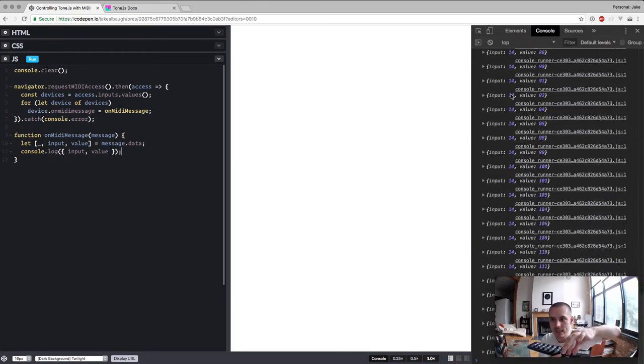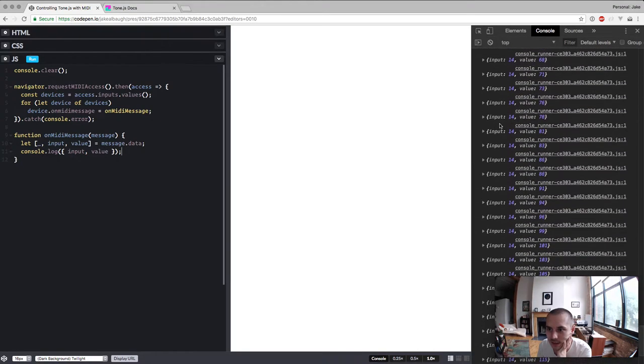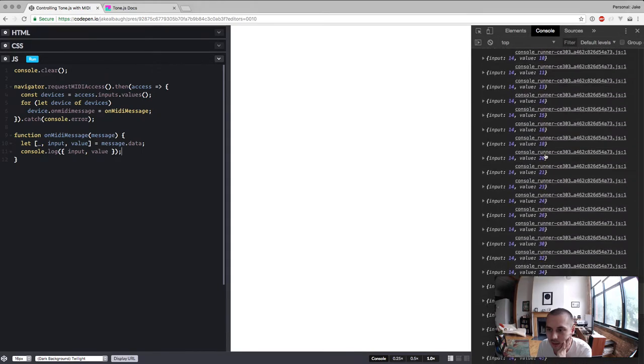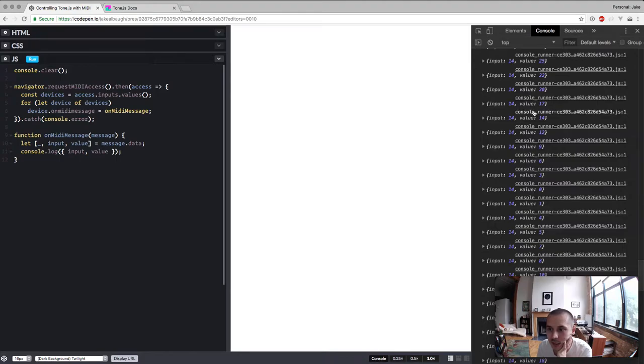I'm just twisting it back and forth. That knob has an ID of 14, and you can see its value is incrementing and then decrementing, if that's the term. The value goes from 0 to 127 and then back down to 0 when I turn it up and down.